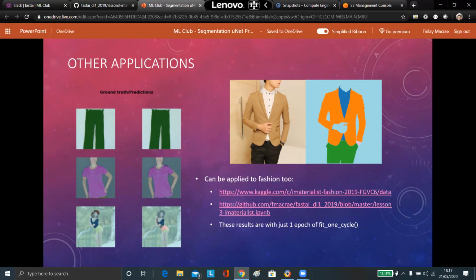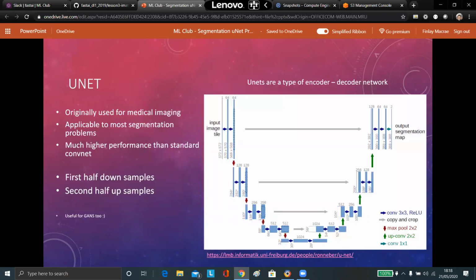You can see the values on the left there, the ground truth and the predictions. And other than the bottom image, it's done really quite well. Unfortunately for that lady, it's not done a great job at identifying her shorts, but the clearer images of the pants and the t-shirt is done almost pixel perfect representation of what the ground truth was. Remember this is just a single fit one cycle, so only ran once. It did take 50 minutes though.